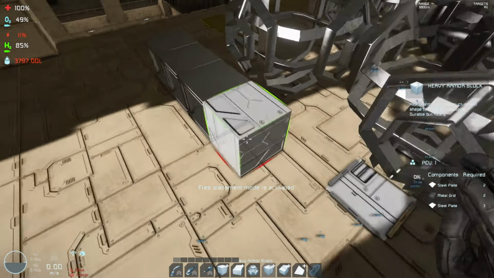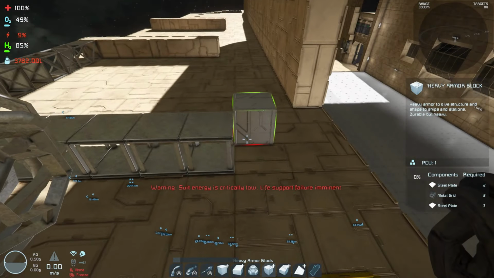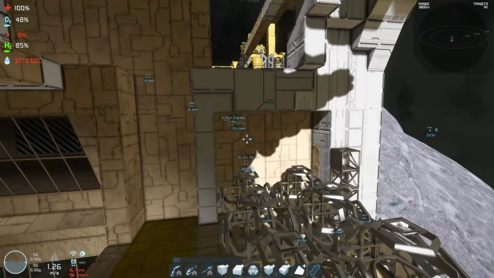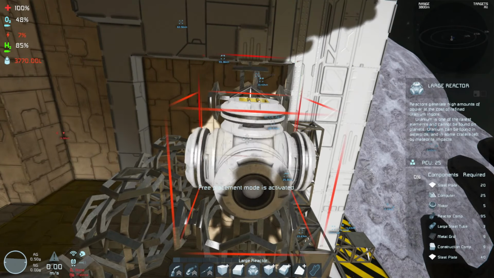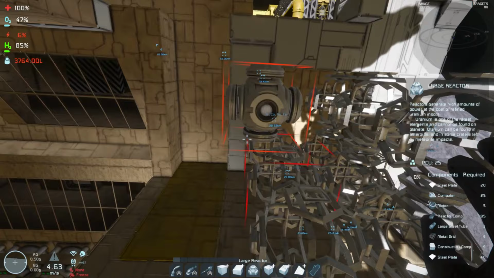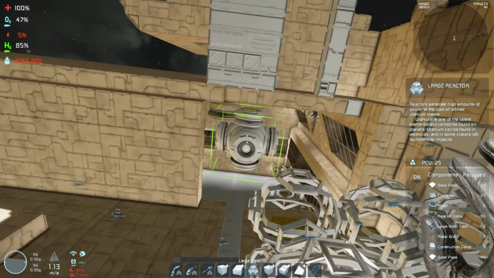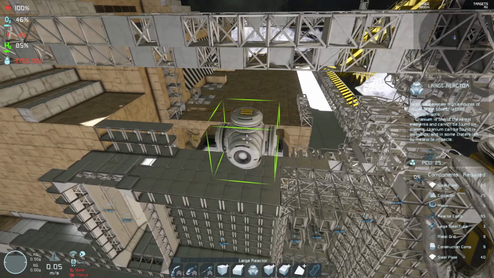Let's do this then. Energy critical. All right. Okay, and so what I'm thinking here is that if we do this, this gets us, you know, a ridiculous number of reactors. Basically, this puts us at 12 reactors just here. Then that'll end up with 12 more on the other side for 24 reactors. Plus the stuff we have back in the actual engine room.